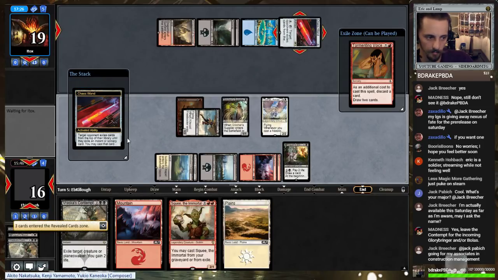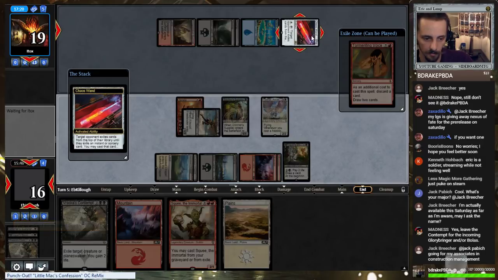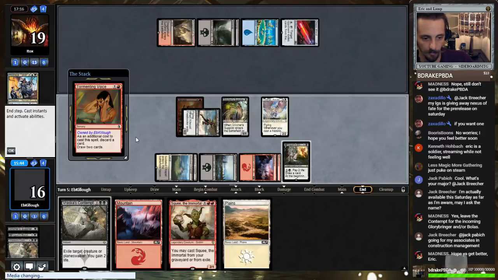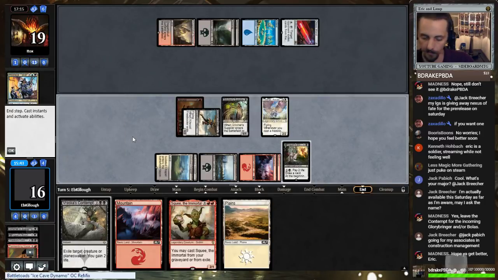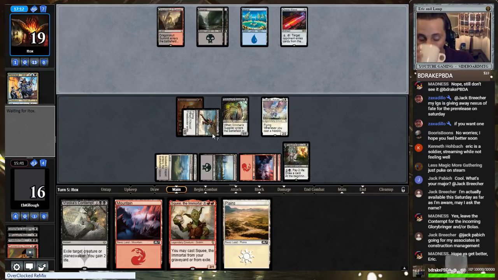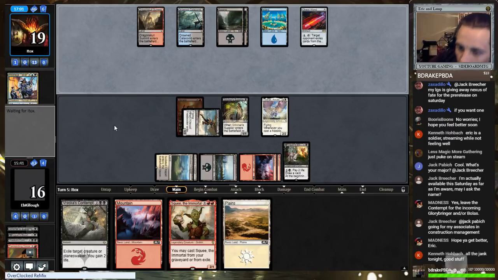Here's the Chaos Wand. He gets a Tormenting Voice. He does have to pay the additional cost. You may, without paying their mana cost, but he does have to pay the additional cost. So he pitched a Hostage Taker. And he may have a Hostage Taker right here for this. If he does, we're 100% going to Vraska's Contempt it. We'll see. All the jank tonight.